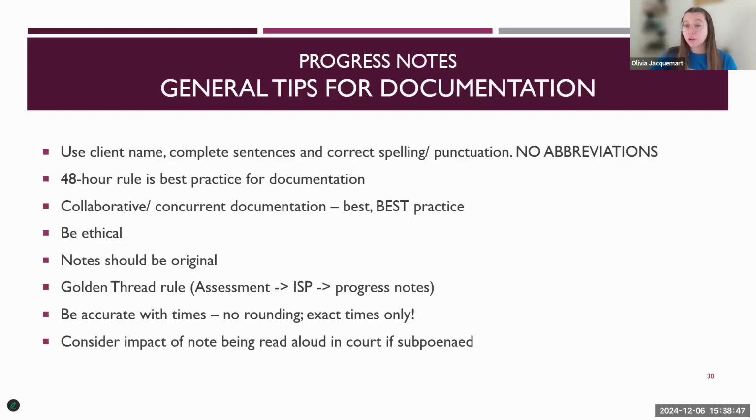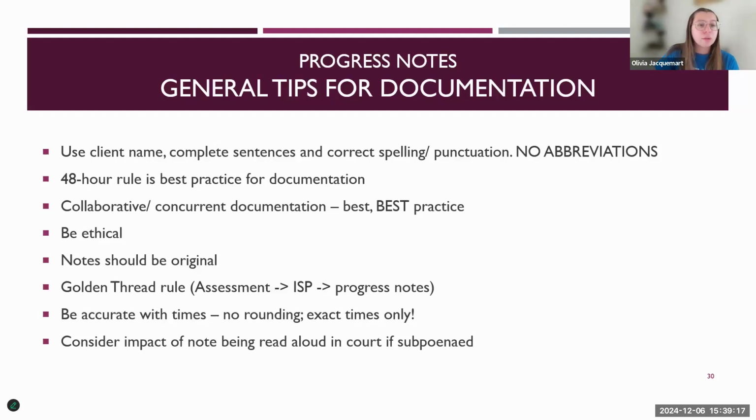Next, we just have some general information that is important to go through when completing notes. So this includes needing the client name, complete sentences, correct spelling and punctuation, and no abbreviations. So, please refer to your supervisor if you have an approved list or any questions regarding abbreviations. However, best practice and general tip: no abbreviations is best.